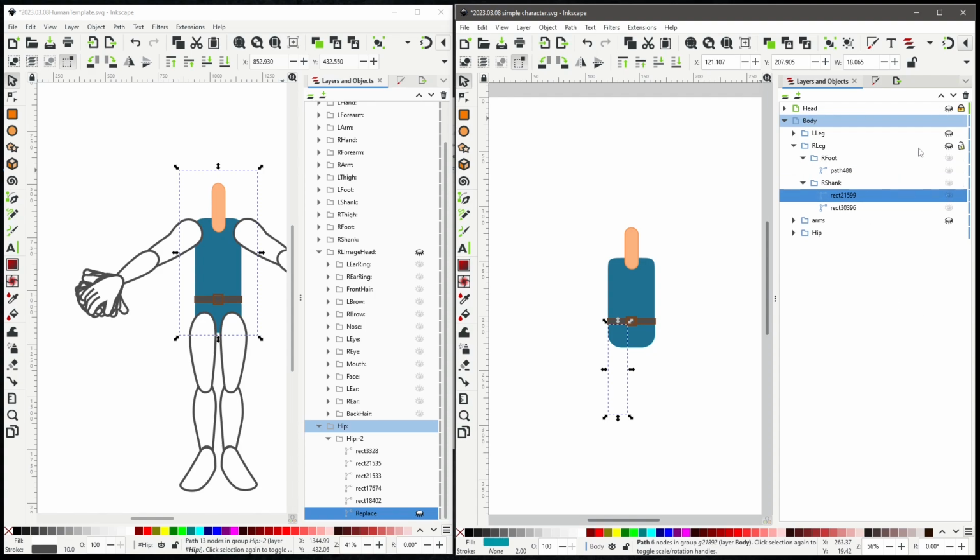Do the same copy and paste operations between images for both right and left thighs.